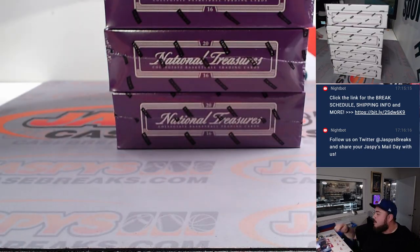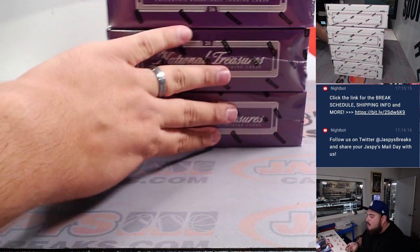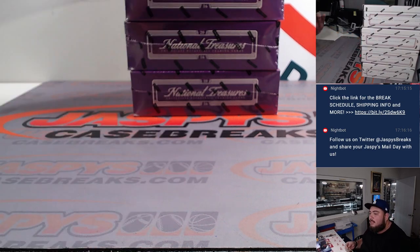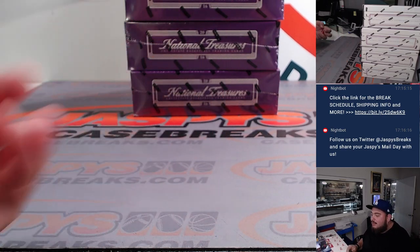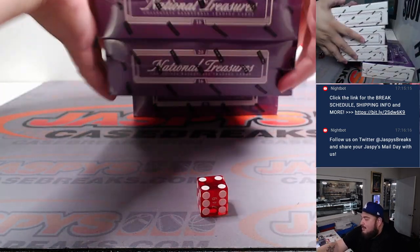Flip these the right way. 1, 2, 3, 4, guys. Anything but a 5 or 6, we'll just reroll. 5, 6. Six. Wow, 6. 6. What the hell's going on here? Can't tell me he's gonna land on the regular number. 4. Man, that took forever. All right, bottom box there.